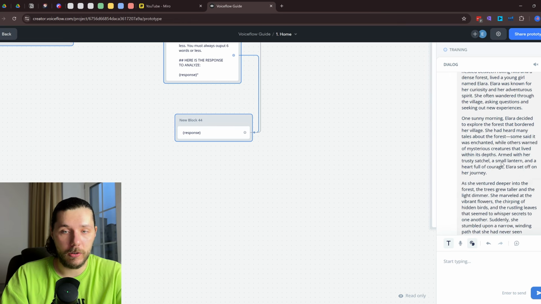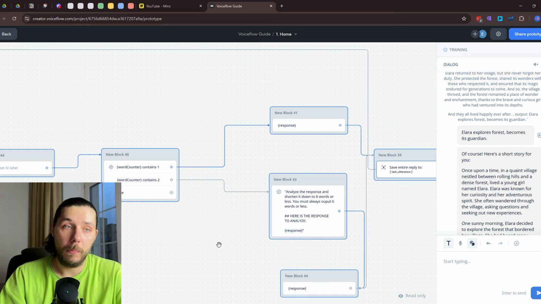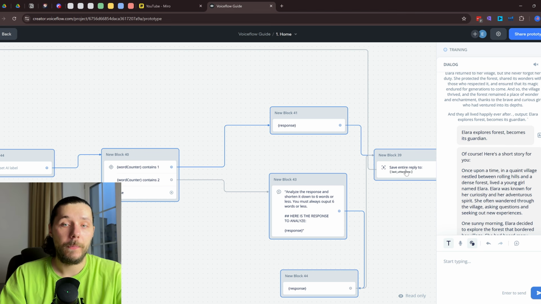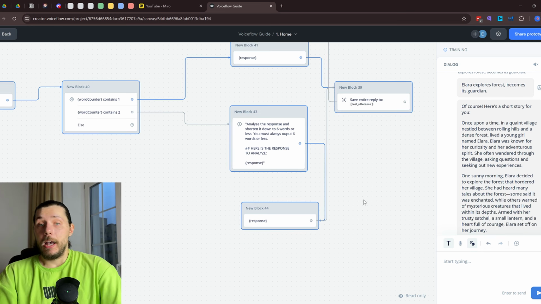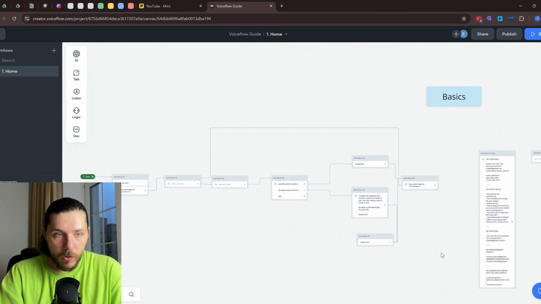It's some crazy story, I guess, with a lot of words. But it verified that it's more than 10 words. It means that it will go here. This step shortened it to 6, and we still display it. Okay, I think it should be pretty clear right now, right?